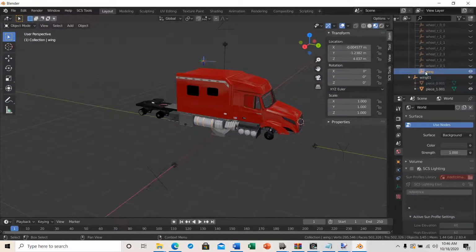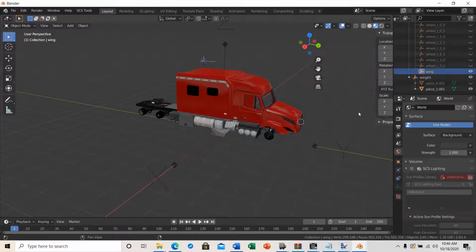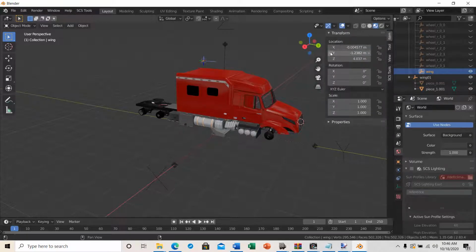So if we go back to our locator object, make sure it's selected. And if you don't have this menu, you can press N on your keyboard, and this menu will come up, and it'll show you the location of whatever is selected. In this case, you want to write down your X, Y, and Z locators. So I'm going to go ahead and write that down.